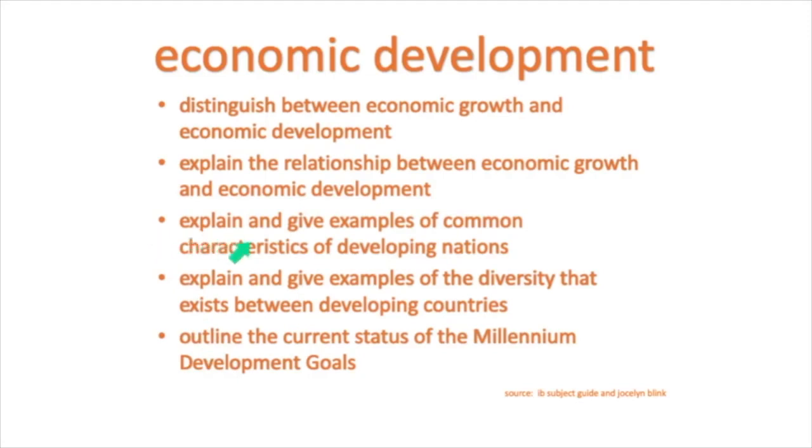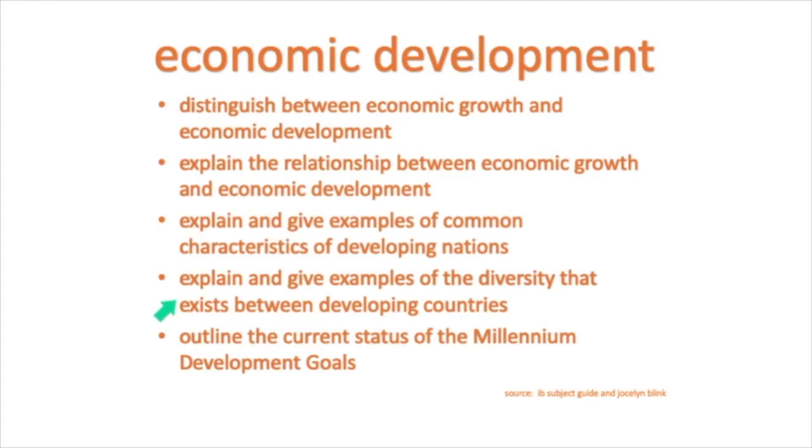Can you explain and give examples of the common characteristics of developing nations? This is very important. What are the common things that developing nations have that could be used not as an assessment, but as some parameters for understanding where these developing nations begin in order to get to a point where they are, quote, developed, of course, which is all relative, but that is the idea.